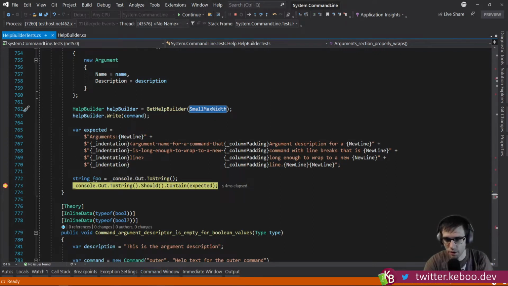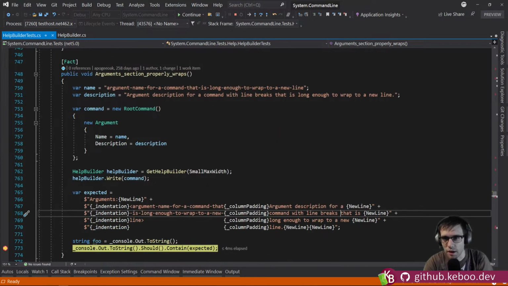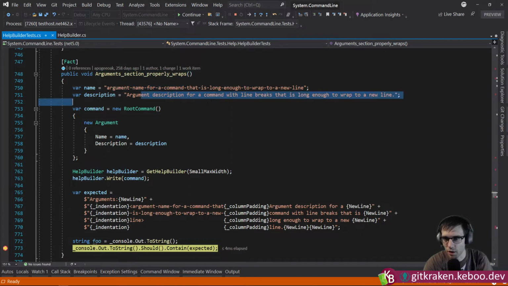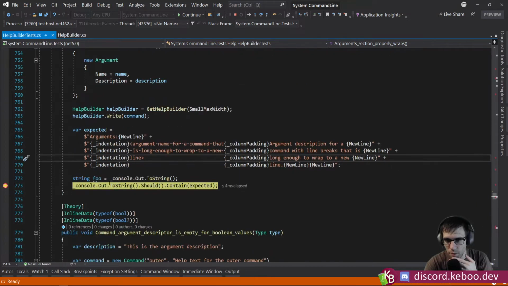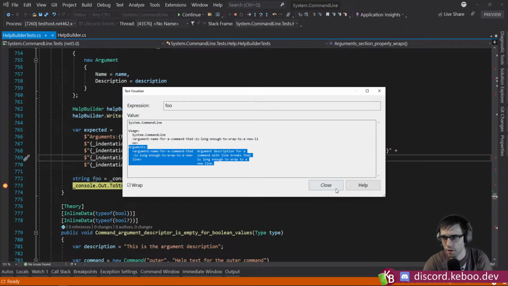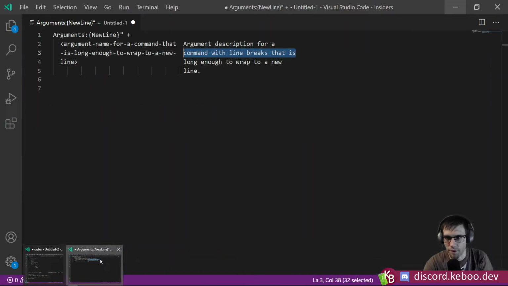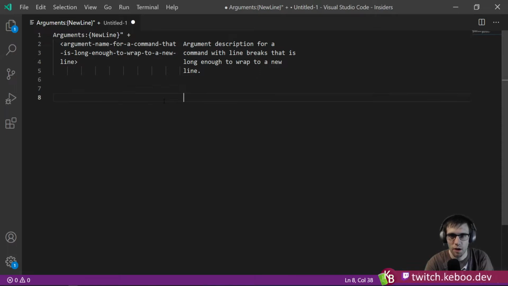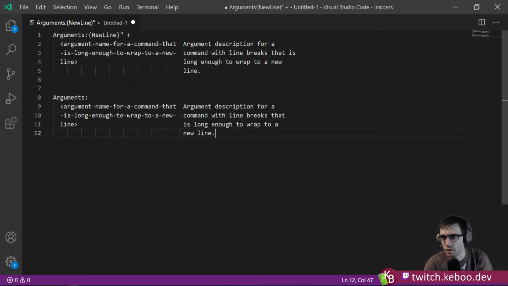So regardless, what we want to do is validate that this thing is as we anticipate. So let's see here. This is just name and description. Let's see, argument section properly wrapped. So this is just long name, long description. Make sure they wrap appropriately, right? And so this guy comes in here. That works for me. This is the expectation. So let's bring that into our VS Code. I just want to confirm before changing the expectations on code. I like to just review them and make sure that they do in fact make sense.